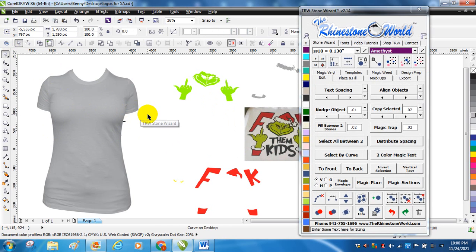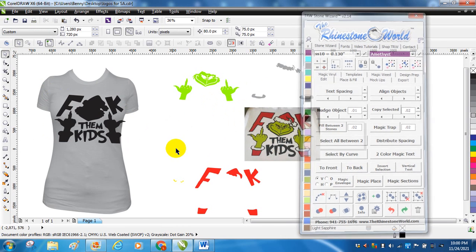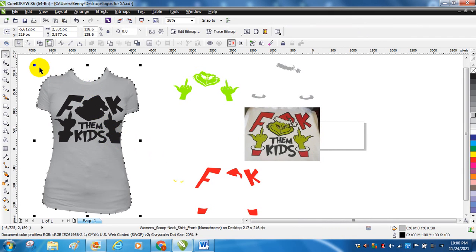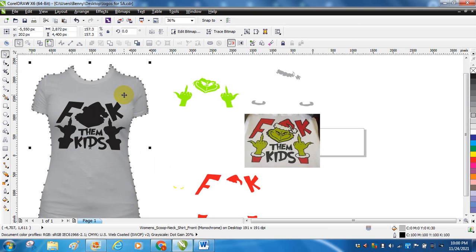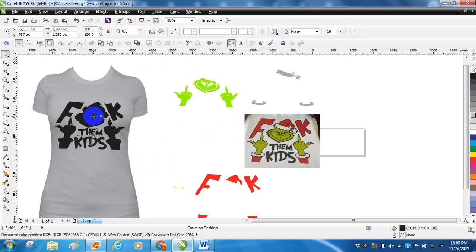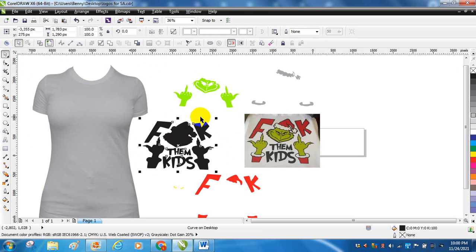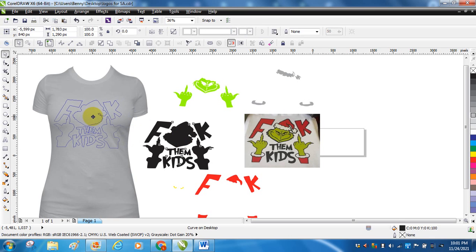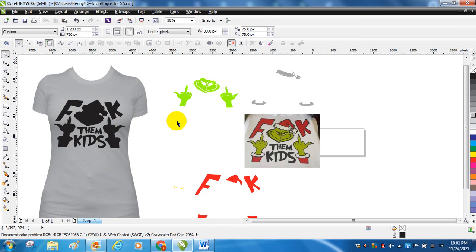Let us pretend that we're gonna put this in the back. The first color you're gonna apply, let's make this a little bigger. Let's say you cut this, so you're gonna use a black vinyl color. After you cut it, you're gonna apply this first. You apply it, you center it, put it wherever you want, the back, the front, whatever.